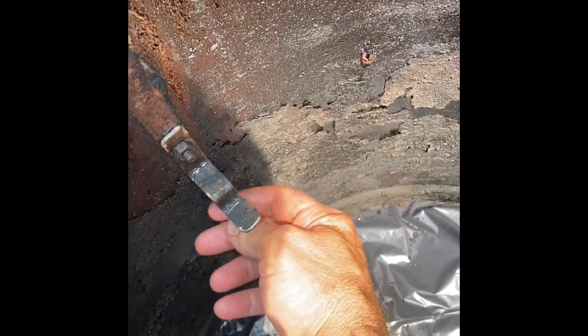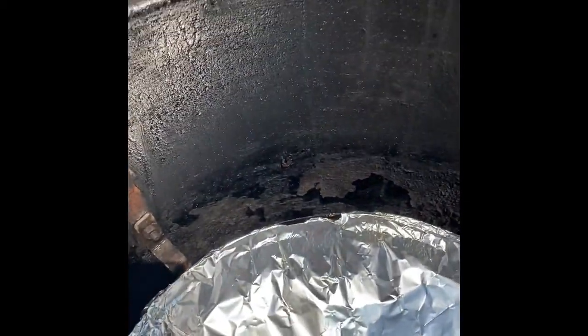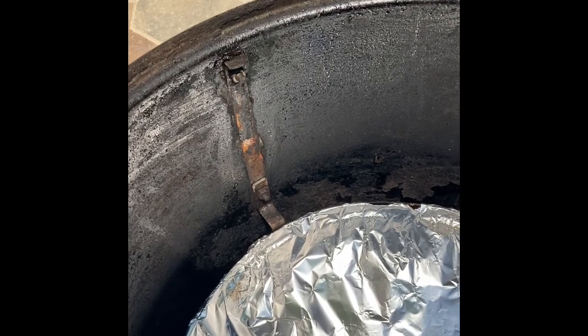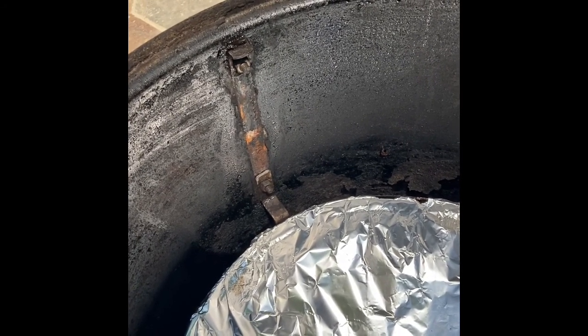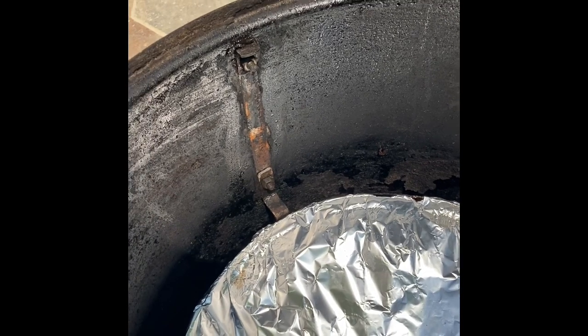And if you look, pretty solid. In fact, it's more solid than the other ones I have. And then we can put the drip pan on. There we go. I'm not worried about this drip pan falling down now. So if you've got time, you only need 4 items. I guess I used a hacksaw, a drill, a vise, and a hammer. That was it. Hopefully you find this interesting, and hopefully it helps you with your barbecue.